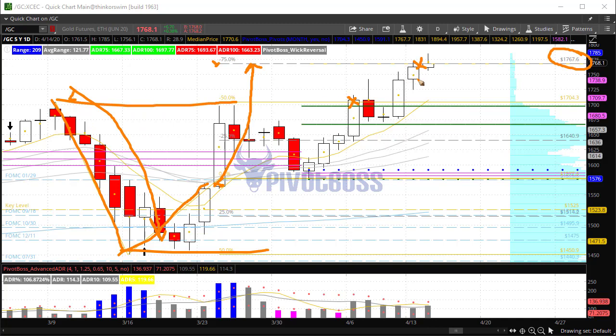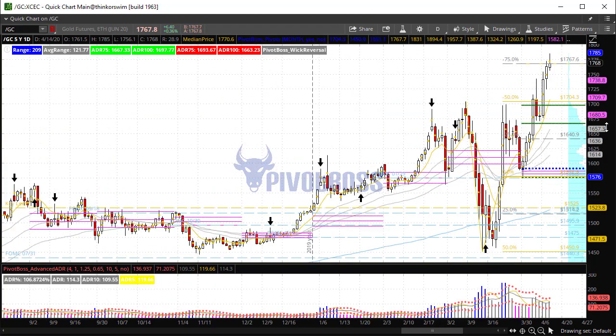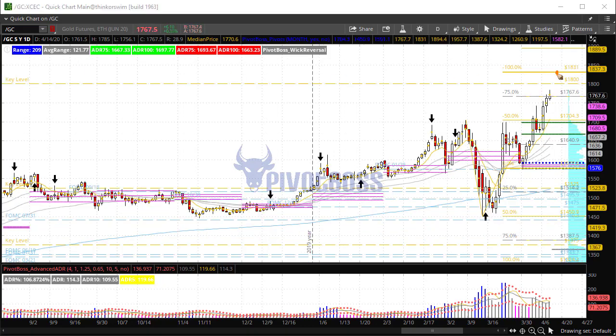That's the March range. The idea is that the 25% extension was going to be the high probability target this month. We could still see more upside ahead toward 1830, but that's the 50% extension. Before that happens, we are quite a ways away from the mean here. We may see a mean reversion type of move and then try to bounce for that 1830. So 1831 is likely the next upside target, but it wouldn't be surprising to see some sort of pullback towards 1700 first. A retest of 1700 or thereabouts could be a great continuation play toward 1831 at some point.